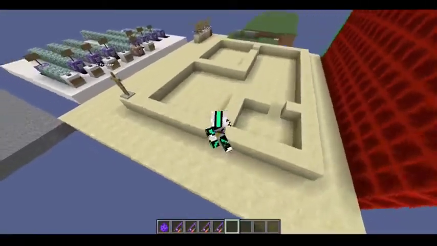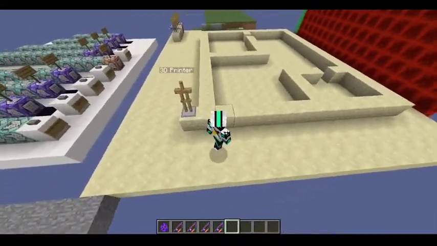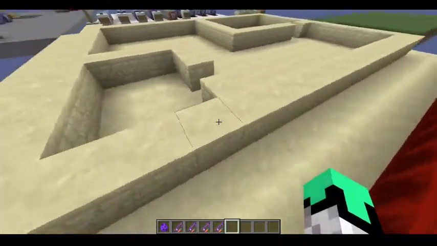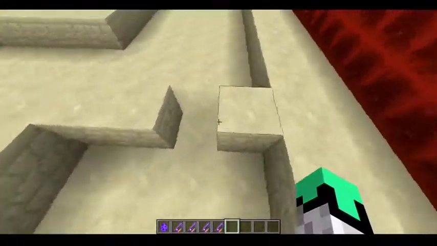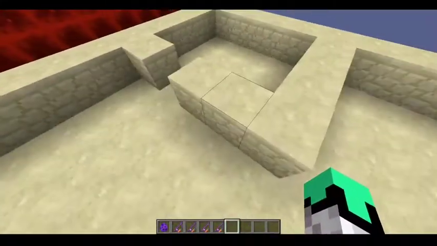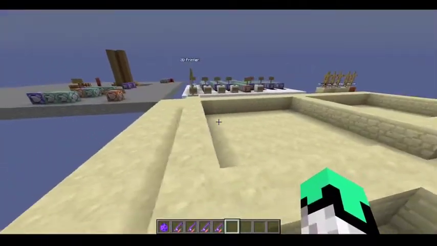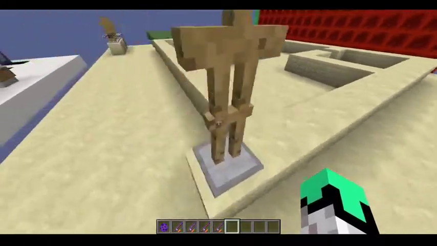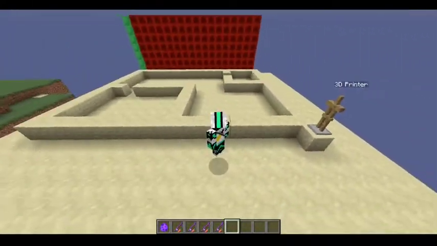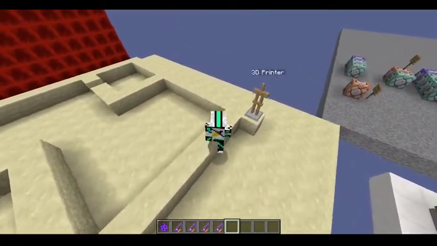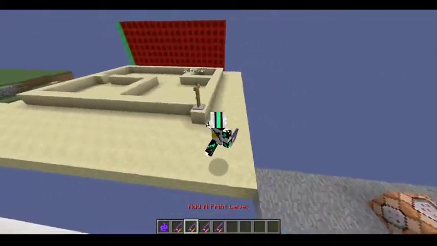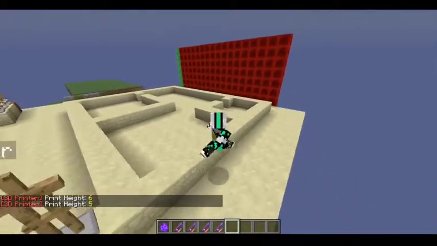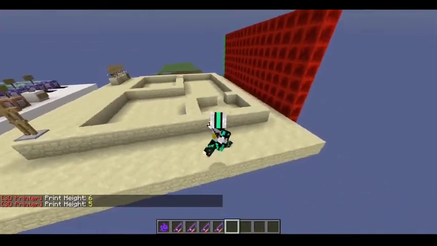The way you set up the build for the actual printer is that you need to outline on the ground where you want the build to be. So I've got a little doorway here and a nice little room outlined here and the walls of the house. Now this is going to be a little annoying. You are going to have to set up the entire floor plan for whatever you want it to build. However, because you can add as many height as you want, like you can have as many levels as you want, it will save you a ton of time in the long run.